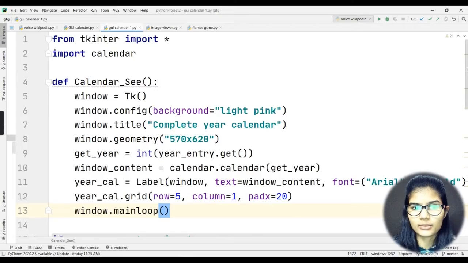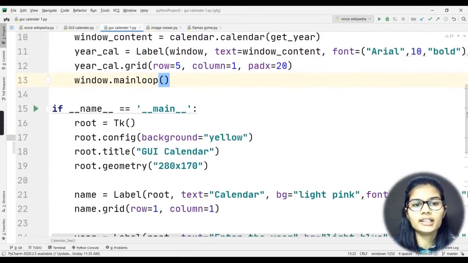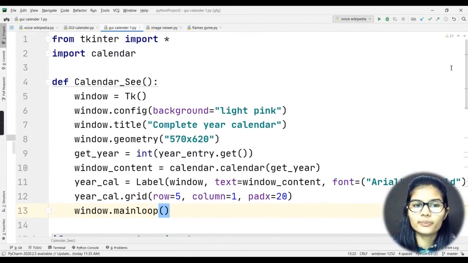Fine. After that, we simply made a function that's calendar underscore c. So what was the reason for making that function? The reason was calendar underscore c function will be storing my functions, my modules from the calendar library, which will help me to display the calendar.